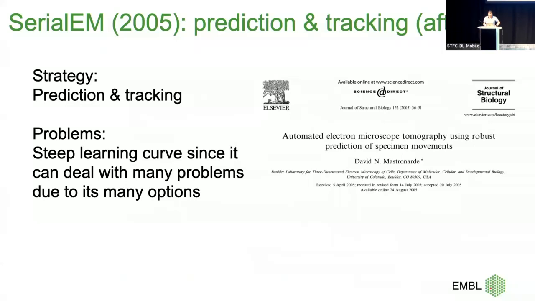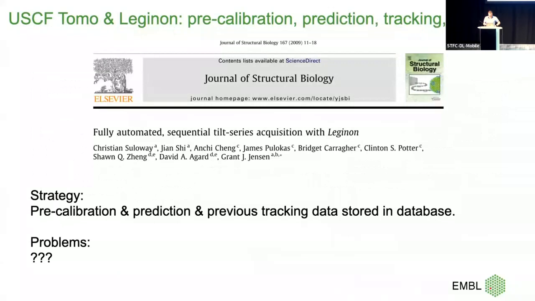Another thing that never really landed — which is weird to me — is UCSF Tomo. The prediction model was put into Leginon, and they also implemented pre-calibration and tracking. What was nice is that all the shifts from previous tilt series were stored in a database, combining pre-calibration and historical shifts. It never landed; I've never tried it because every time I looked at how to set up Leginon I gave up after a week. I recently checked and it's just not really used for tomography — and the same goes for UCSF Tomo; David Agard's group is apparently running SerialEM now.